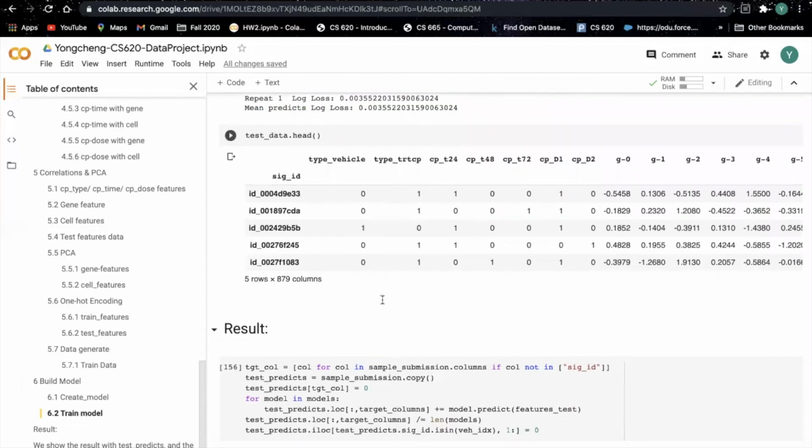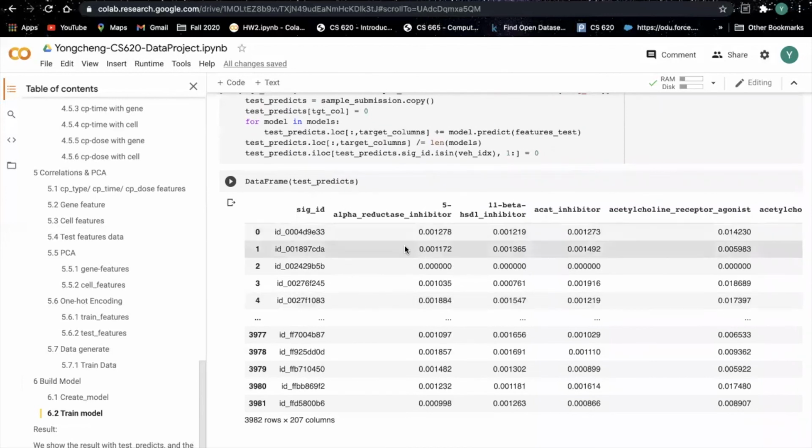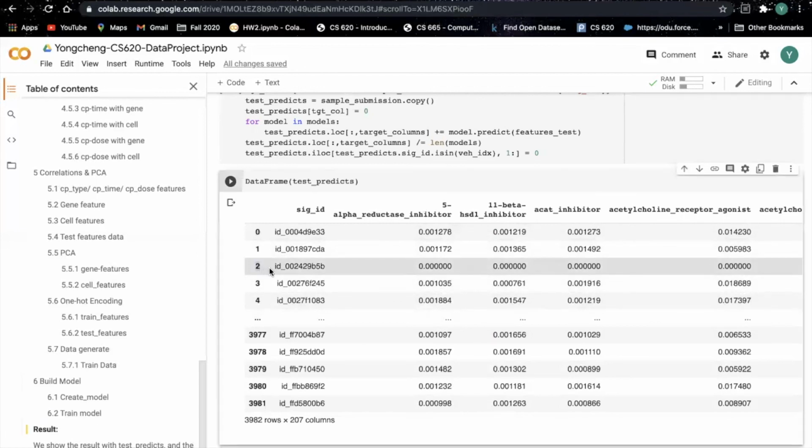This is the test data. Now here's the result. I choose the probability of these features, these targets, for the sample submission file, and for example this one, number 2, the value is always 0 because this one is a control vehicle.